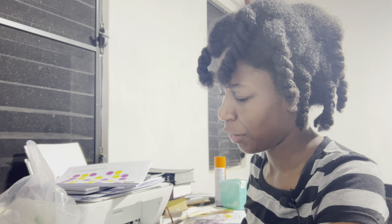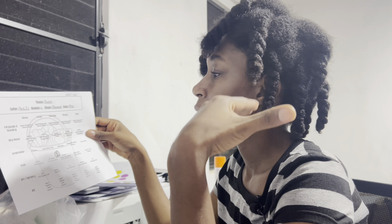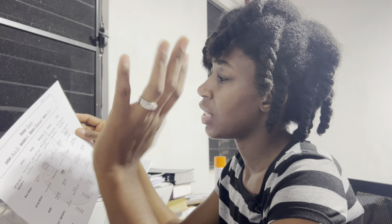Sorry, my bad. So week one, the letters we're focusing on are A and Z. The number is 6. The shape is a diamond, the color is pink. Week two is the same circle time stuff we learned: A to Z, 6, diamond, pink.